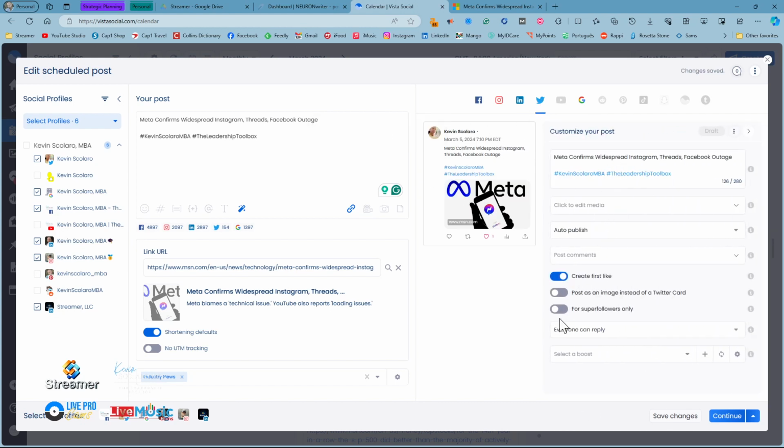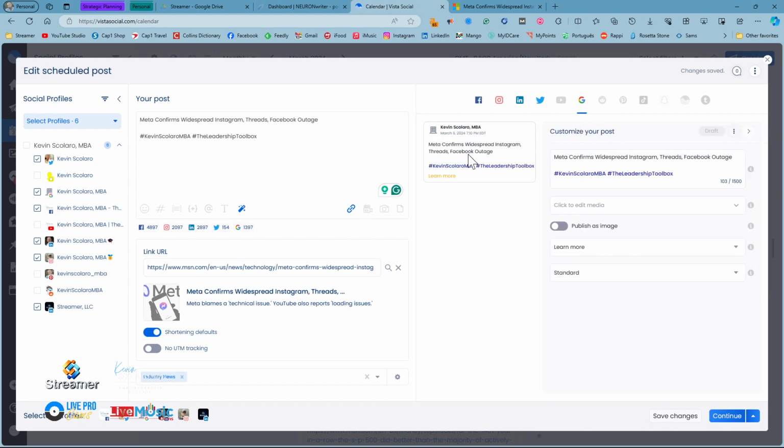Auto publish, create first like, everything's good. And Google looks good. Again, image is missing here. So we could add as an image. If we chose to publish as an image here, it will bring it on as an image for the Google. So I think that's fine in this case.